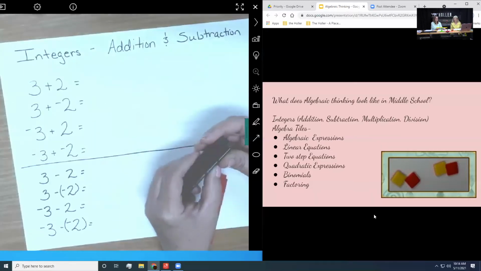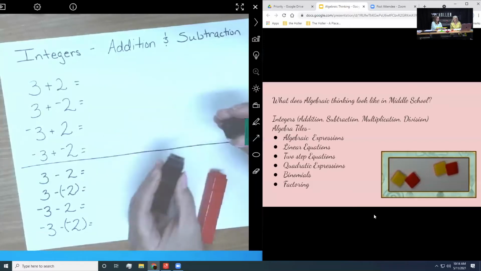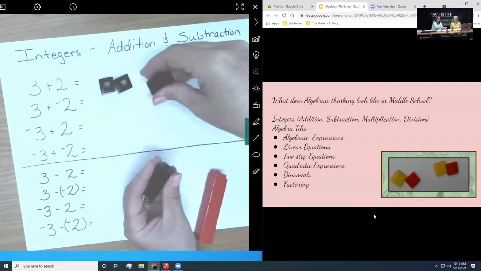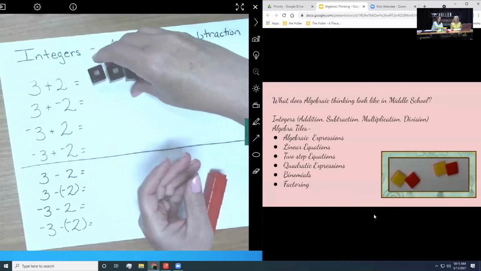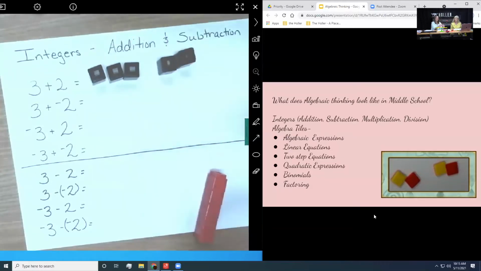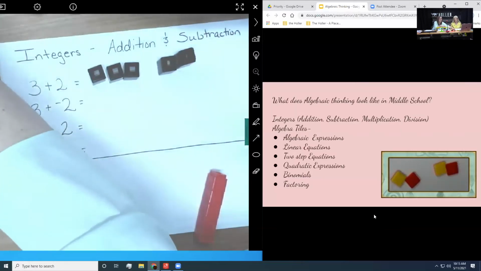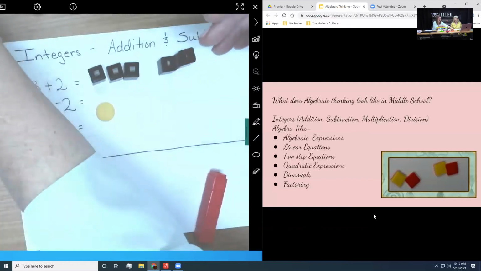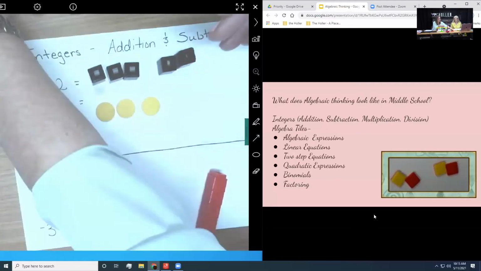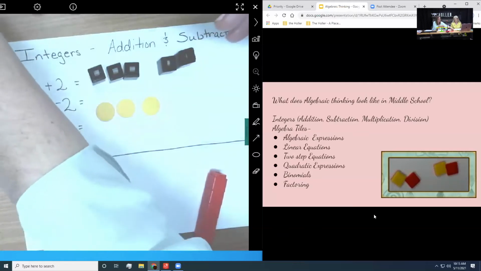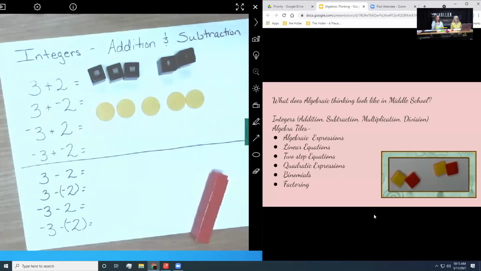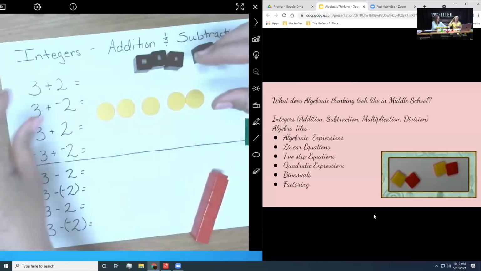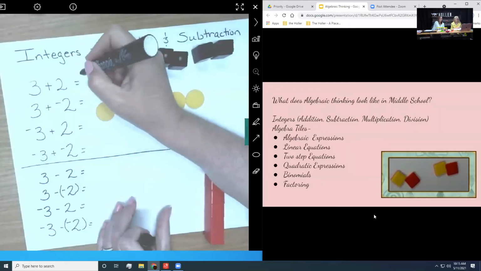All right, so in this case, when I'm building these, I'm going to build these with a lot of things, but if I'm building these, this is 3 and then 2, right? So that would be the first one. And so I could build this easily with 3 and 2. Now, if you're using the counters, of course red's negative, so you would have this for your counters. There would be 3 and 2. Again, they need to be on the yellow side. So that would be modeling this one. I would go ahead and model that one. They would see that it's 5, all right? And so I would write down that this is 5. So they would have 5 here.